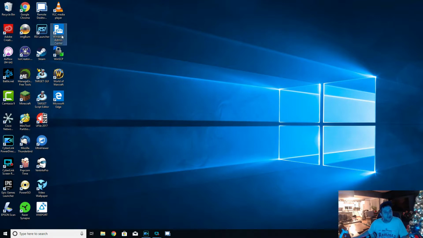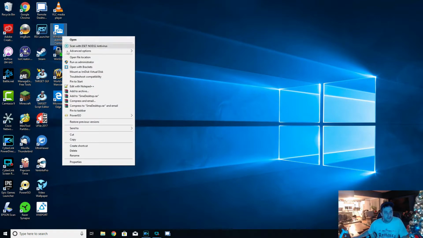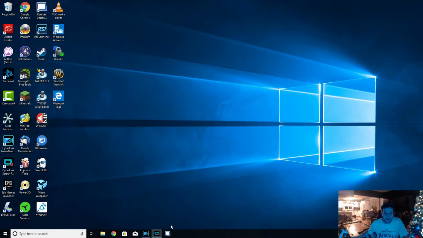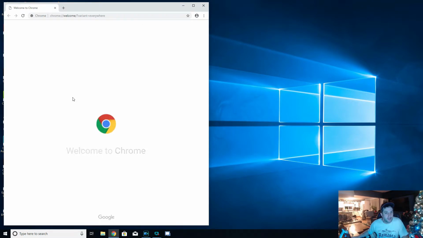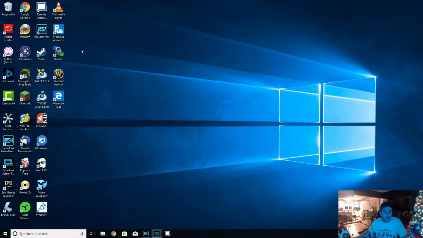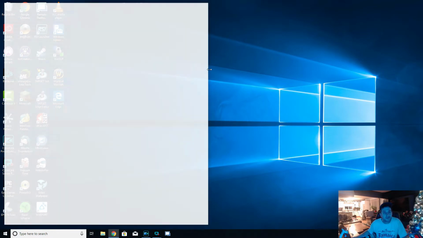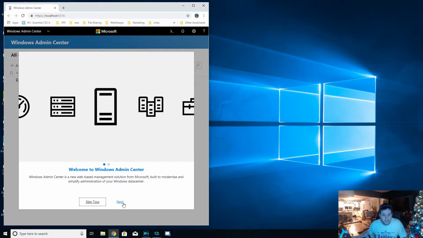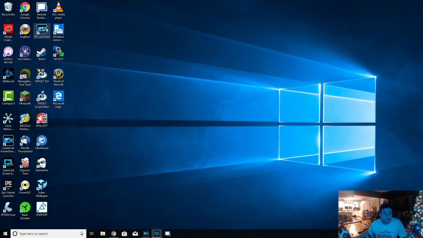And another one that you might want to download if you don't have it, or if you can't find it, is called Windows Admin Center. I'll open it, and then I can pin it to the taskbar here. I'm going to close it. I want to make Chrome my default browser here. Alright, so an icon that you might want to add to your taskbar down here is the Windows Admin Center. I don't know if you'll have that ready on your Windows. You might have to download it from Microsoft.com. So you just download that. I actually want to add this icon down here. There we go. So it's nicely down here, so I can easily click on it.